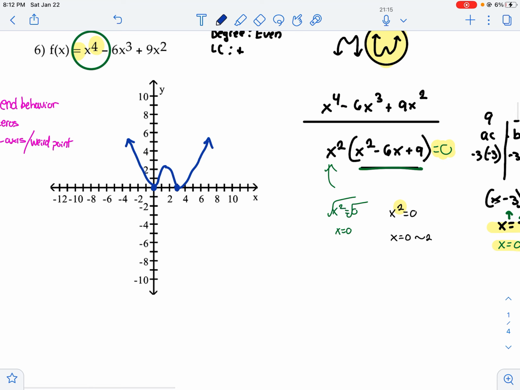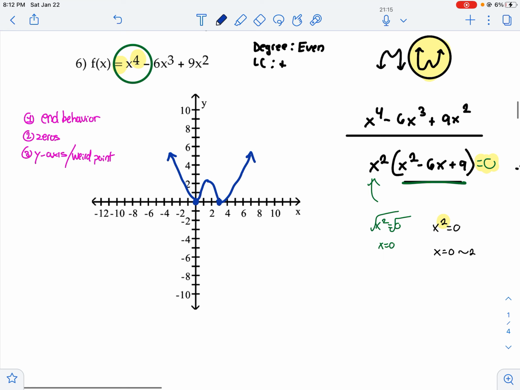But now we're going to have to find a couple of other things, sadly. In this case, we're not going to find the y-intercept. Oh my gosh, why did I put axis? I meant to put intercept. Why do you think we're not going to find it? Because the x literally goes through the intercept already. So if it asked you what the y-intercept was, it equals 0 because it passes through at 0.